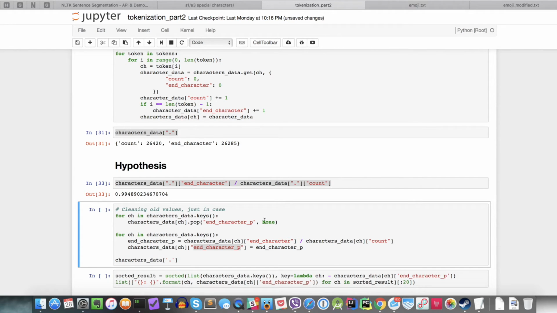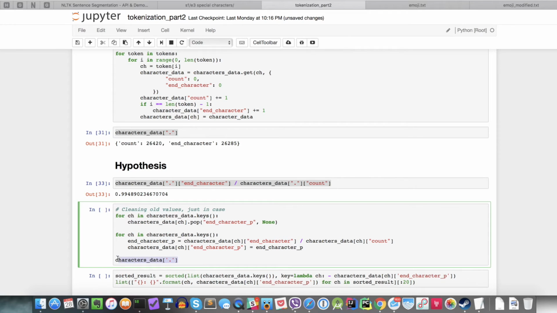Let's actually do the next step. This is just cleaning. We are going to calculate the same probability for each token. So for each token in our dictionaries, for each key, which is basically a unique token, we're going to calculate the probability that our token is basically an end token. What is the probability that any particular token is the end token, and then we're going to save this probability.